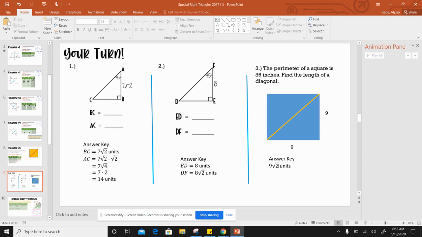Pay attention to the directions because sometimes it might ask you what's the approximate value or round, and you'll know that if it says in the directions to round. So the key buzzword is that word round in the directions, and that's the only time that you're going to be looking for your calculator to enter the radical in. Other than that, you leave your radicals in your answer because it gives you that exact answer.